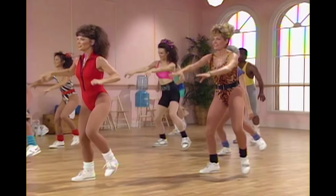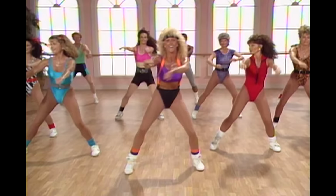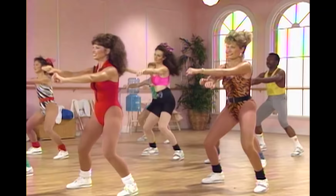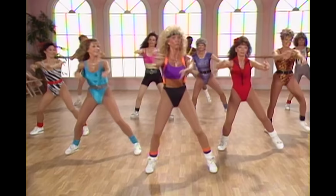Reach, pull. Reach, pull. Hang on. Yeehaw. Looks good. Two. Reach, pull. Hang on. Hang on. That's it. That's it. One, two. Let's walk. Walk it out. All right.